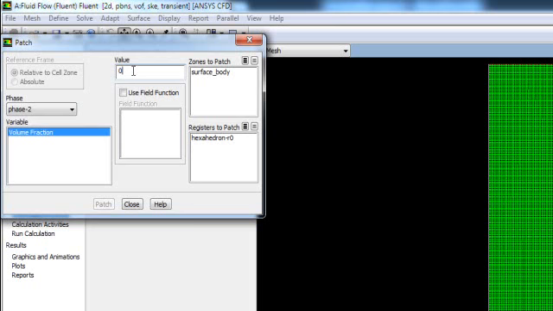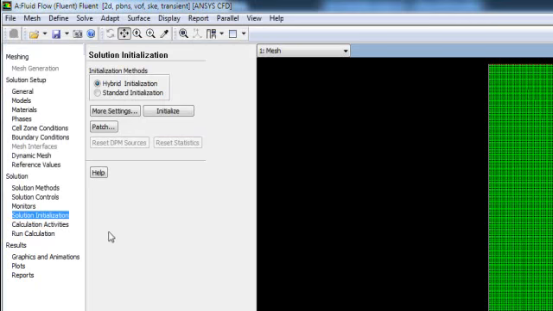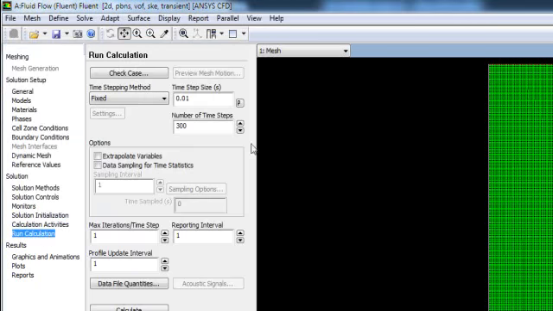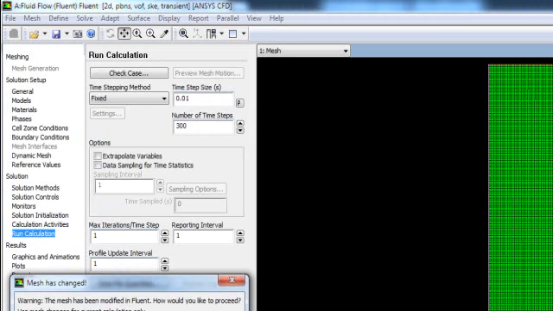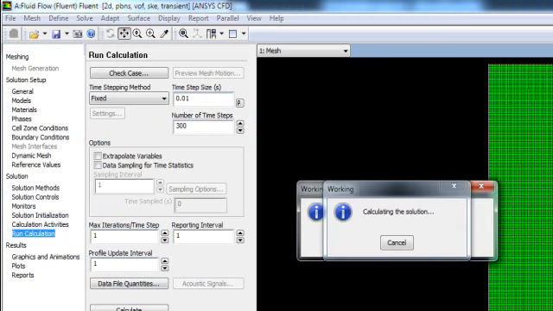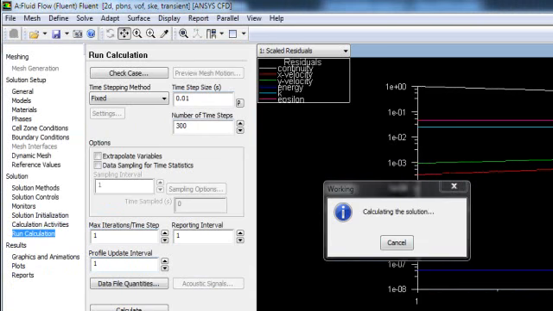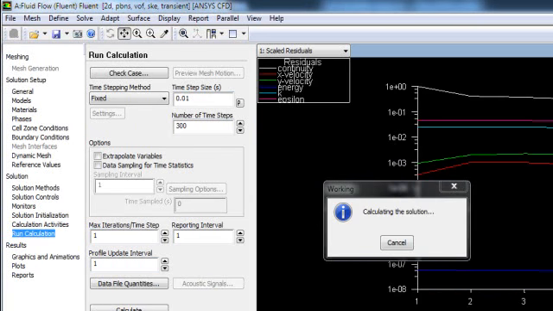Select surface body and hexahedron, patch region, patch, close it, go to run calculation, select the time step 0.01, number of time steps 300, and maximum iterations per time step 1. Start calculation. Okay, so now it will start calculating the solution.